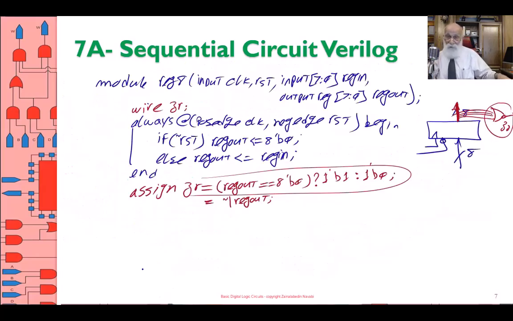and therefore it has to be using an assign. Never use wires that are combinational outputs of the register output inside a sequential always statement. Let me say this. When you are writing one of these sequential blocks, the safest is to have only one left-hand side. Absolutely only one left-hand side, and that left-hand side is either your register out, direct register output, your direct counter output, direct flip-flop output, or whatever.